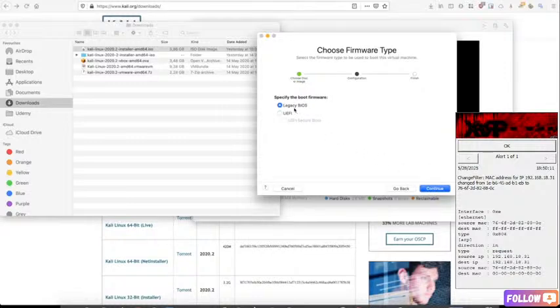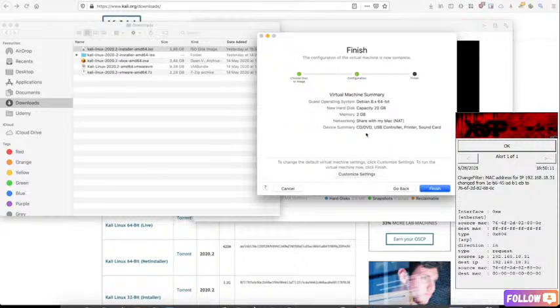You can select the firmware type of a virtual machine. Legacy BIOS is a standard BIOS firmware. UEFI is an interface between the operating system and the platform firmware. So if you do select UEFI, you have the option of enabling UEFI Secure Boot, and of course that secures the boot process. So now here I'm going to choose the Legacy BIOS option.